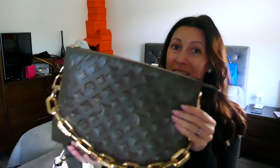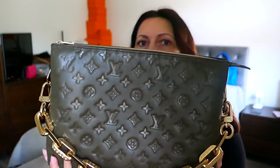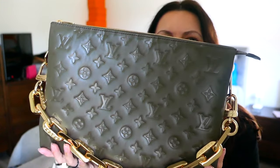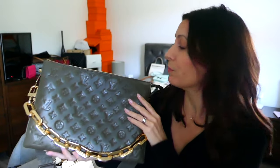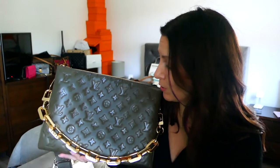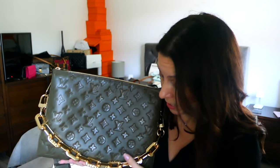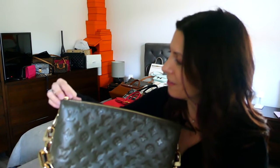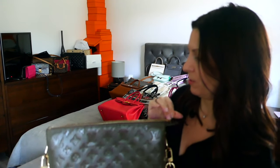Talking of Louis Vuitton bags with gold chains — this is the Coussin MM, which I believe is French for cushion. Mine is in khaki Monogram Empreinte lamb leather from when it was first launched. It's the most beautiful, gorgeous bag. I don't use it and I don't know why, so I've put her up for sale — but we'll see. I'm not giving her away. I think she's just bigger than I need; at the time this was the only size they did her in.